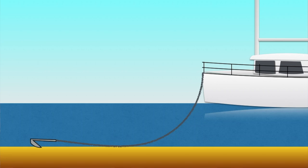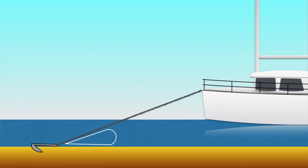In circumstances where there's limited room due to the number of boats in the anchorage, you could actually go down to 3-1 as your ratio for chain over water depth. But a top tip is to actually put out 5-1 to start with, dig it in, pull it tight, and then take up the slack. That gives a better angle for the anchor to pull into the seabed with the chain pulling on it.